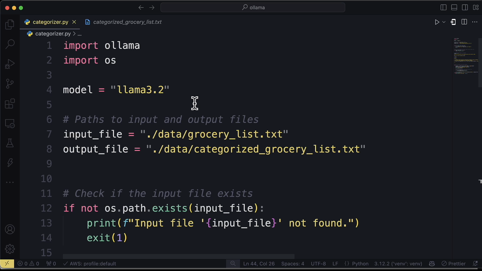All right. So what I want you to do is perhaps to make this even better, or maybe you have some ideas that you may want to implement here because you have the large language model and you have some data. Maybe you have a list of something or a text that has something. You want to summarize it, or you want to see what is the sentiment of that text and so forth. There's so many things that you can do, all because we now have this capability through Ollama of picking and choosing whichever model we want to use. Incredible. All right, play around with this and I'll see you next.